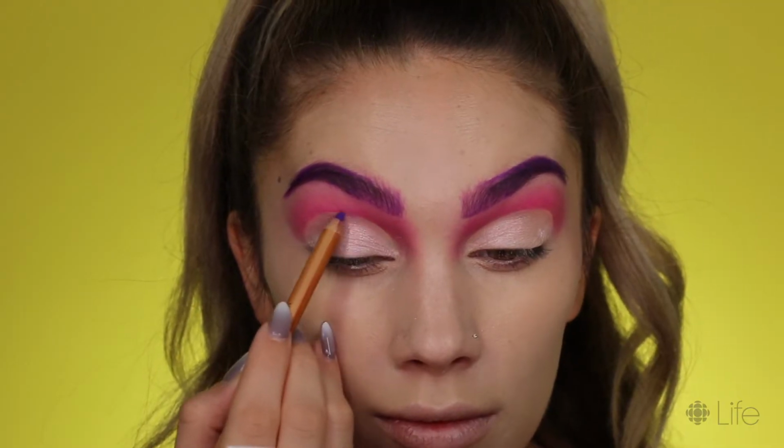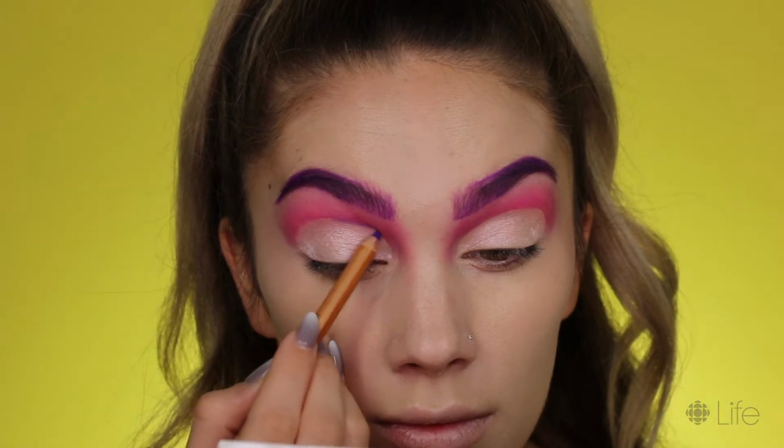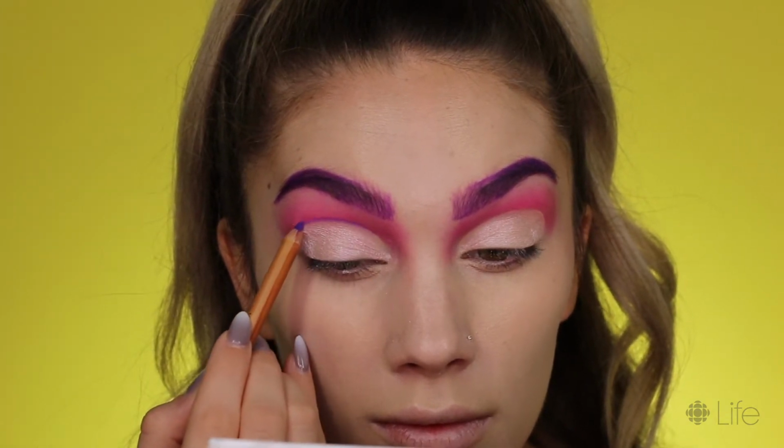Going back into that purple pencil, I really want to define my crease and make it look that much bigger, and I really want it to pop, so I'm just going to punch this up.